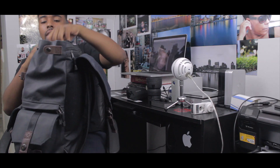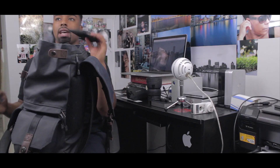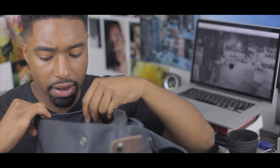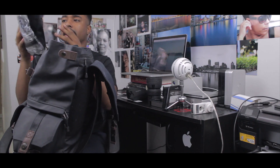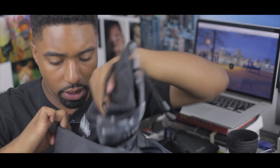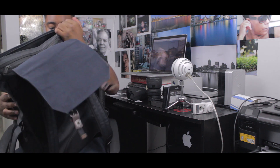These are two neutral density filters — this is a 58mm and this is a 77mm. The 58 fits on this lens and the 77 will fit on the 24mm. These are for music videos when I want to shoot at 1/50th of a second and keep a shallow depth of field without overexposing. They're variable ND filters, so I don't think they're the sharpest — I may step up to standard ND filters for photography and long exposure in the future. This little thing keeps rain off the camera — you can get it on Amazon for about eleven dollars, and it really keeps your camera dry in rainy situations.